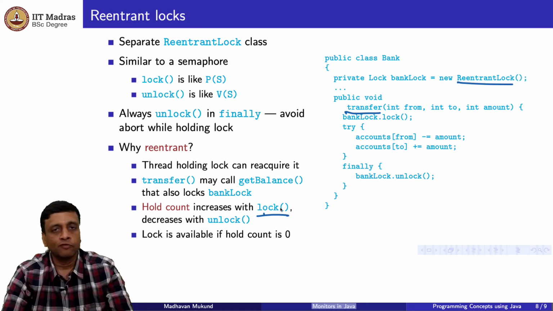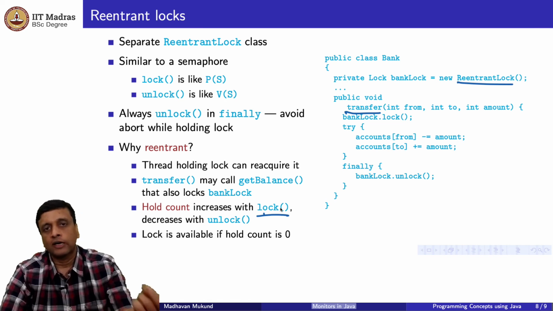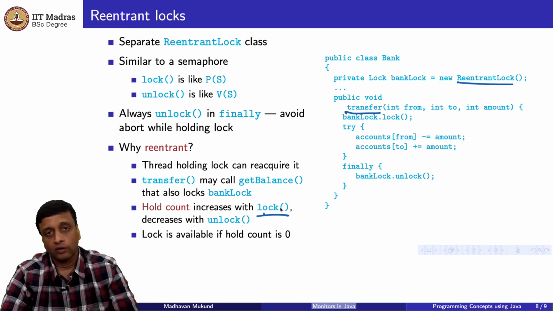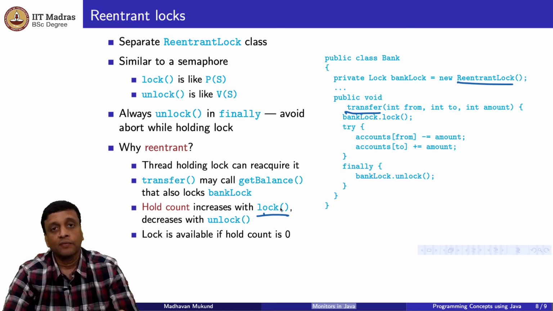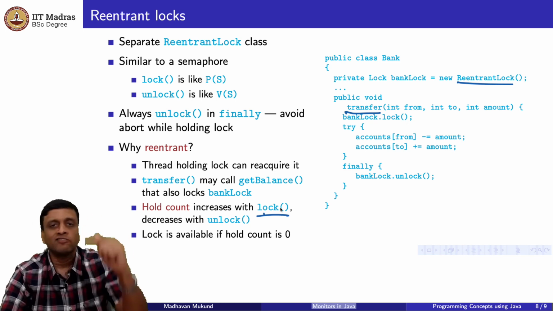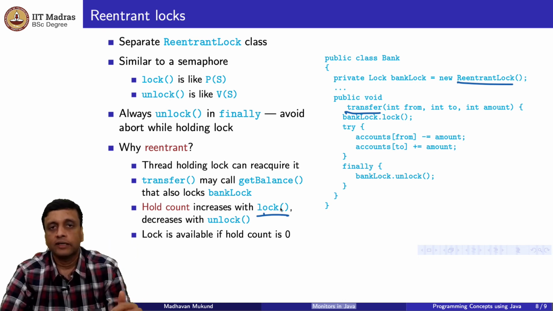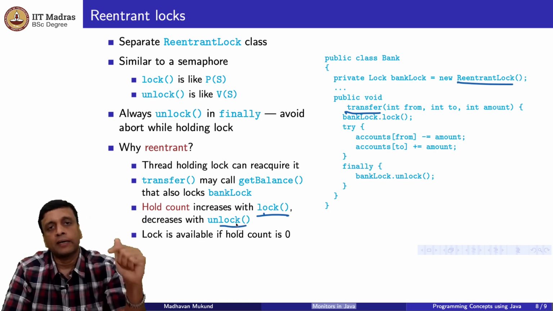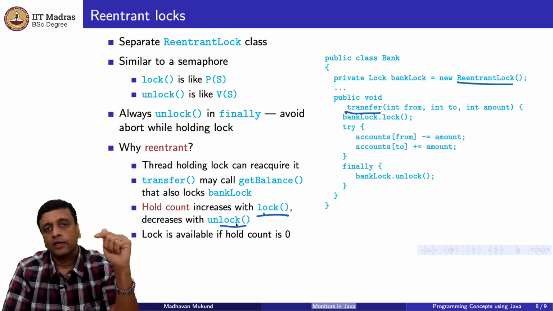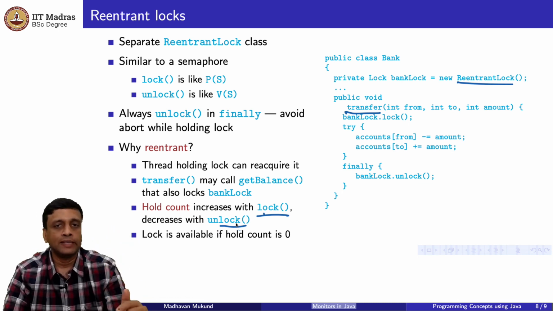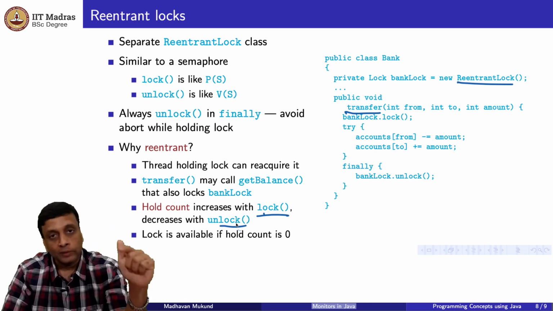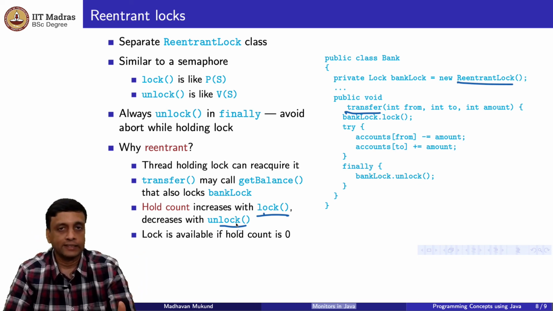You can do this with semaphores also. Sometimes it's called a counting semaphore, but there you're counting down, so you have to decide in advance how much you can count down. Whereas this is cleverer. It starts with 0 and it counts up. So you can go as far up as you want, but then only you can release these counts. Every time you do an unlock, it comes back down. So you lock once, you unlock once, it comes back to 0, and somebody else can take it. You lock twice, then you must unlock twice so that somebody else can take it.